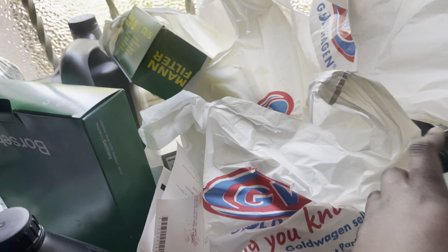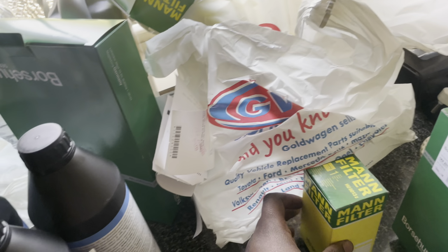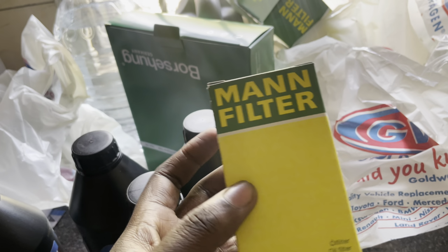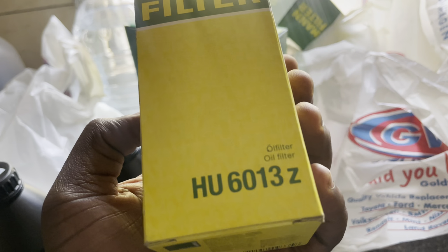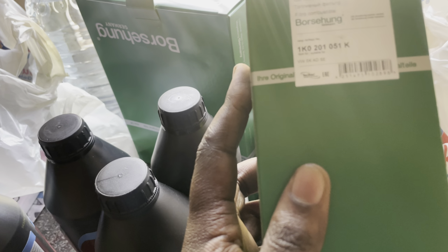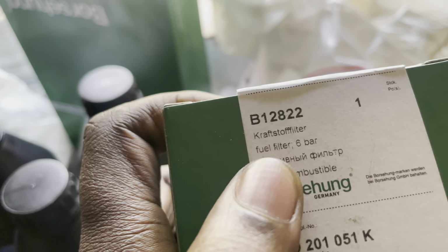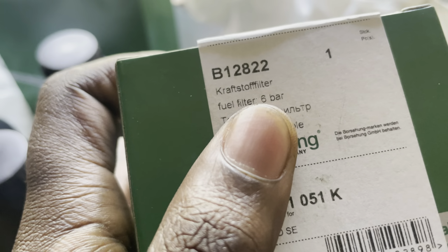So I'm not sure, what is this one? This one is Porsche VW. It's a filter, but which filter? It says oil. Oil filter. This is the oil filter. I wonder if I even have the DSG filter also. This is a fuel filter. I didn't ask for a fuel filter. I don't even know where the heck this one is.